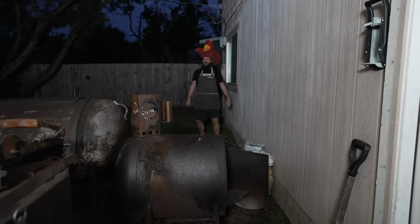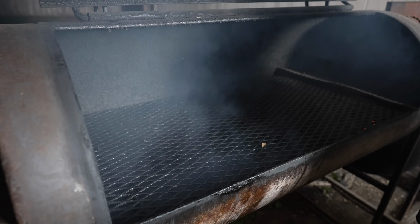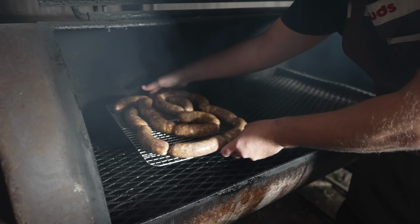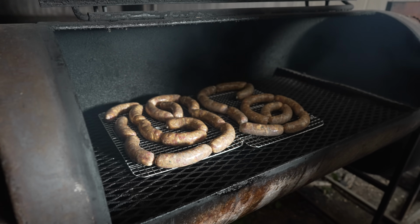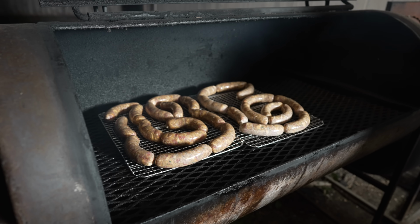New Year's, same old boot snake. And on the pit we go. Transferred these to some wire racks because I desperately need to clean my grates and I don't want these sausages getting too sooty. But just like that, they shall sit. Again, we're gonna be rocking around 250 or so, a little on the lower and slower side while this pit comes up so we get some good smoke flavor and some good color.